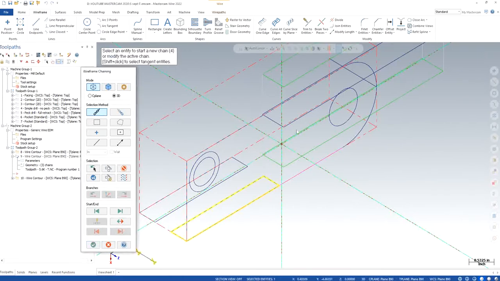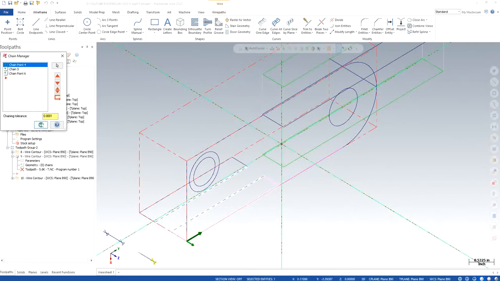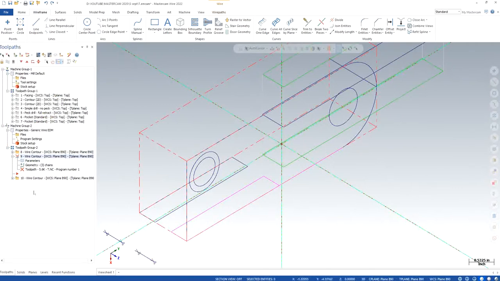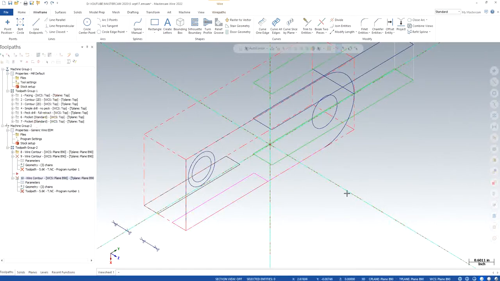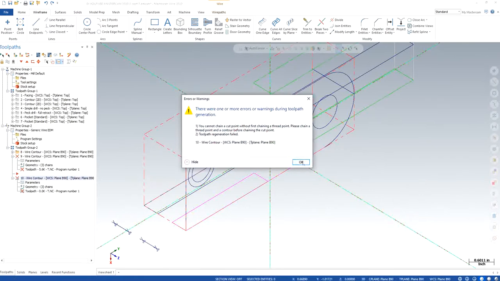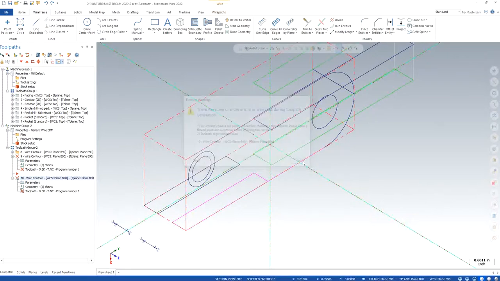Click OK, and I'm going to click OK again. For the last one as well, the same thing I'm going to do. Rechain all. This is going to be the start point, this is going to be the wireframe, this is going to be the end point. Click OK, and click OK once again. Let's see how it looks like. Okay, it says you cannot put a cut point without first change. Oh I see, we need to make changes to the parameters that we forgot this time because we changed the distances.